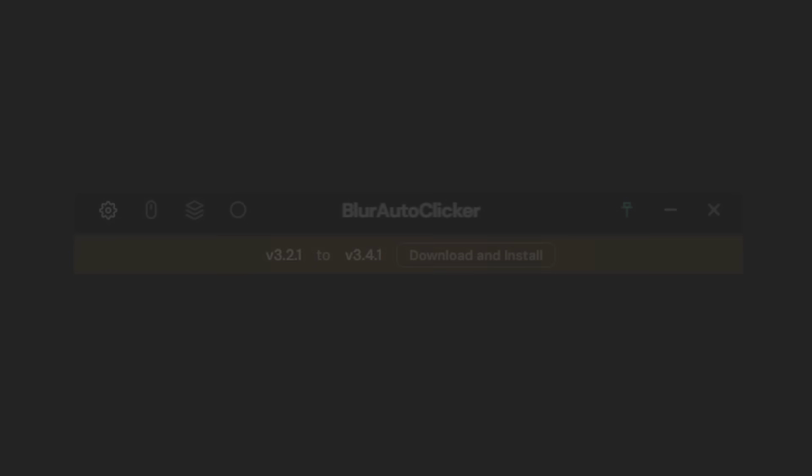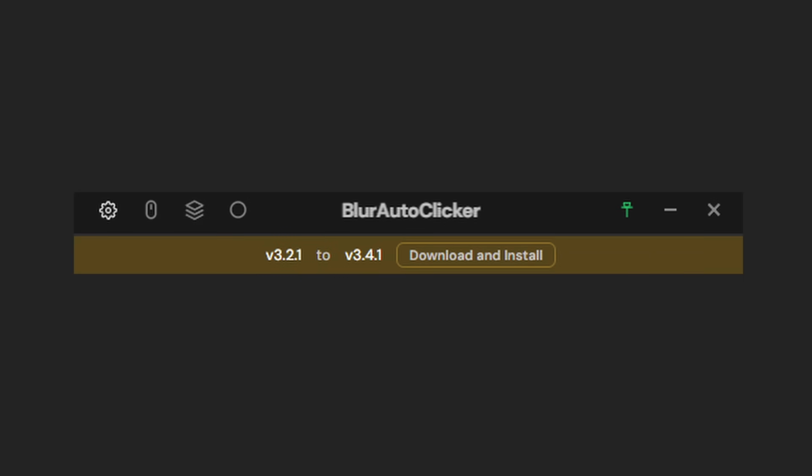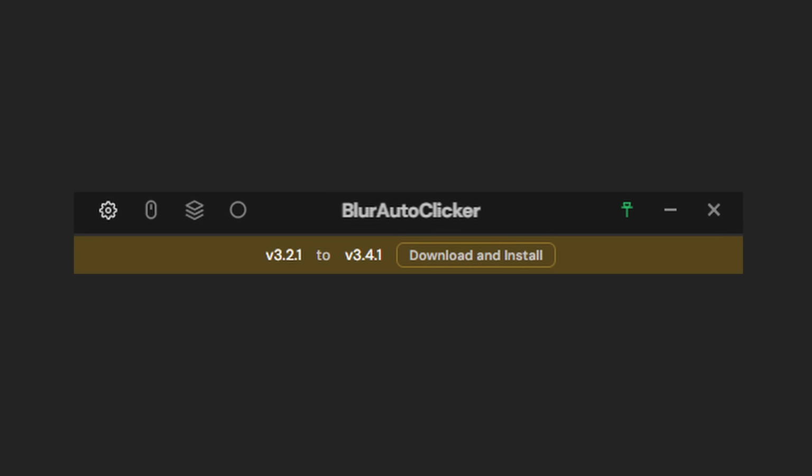Once I release a new update, the program should automatically display a little banner at the top, prompting you to update. This, of course, requires a connection to the internet. Once you press the download button, it will automatically download and install the newest version. It should only take a few seconds, and that's it. There's no check for update button, as it does this automatically once you launch the program.